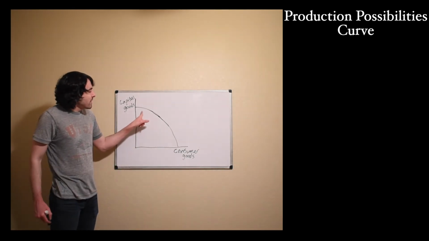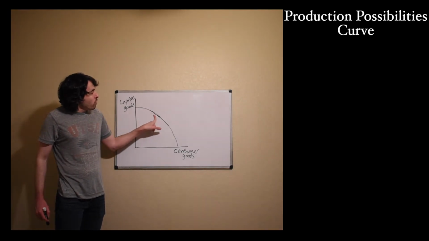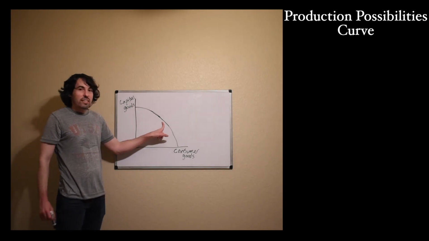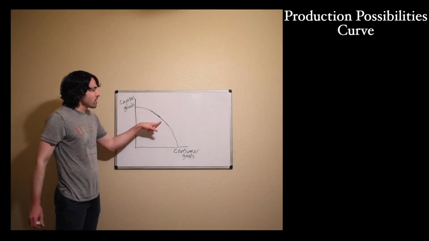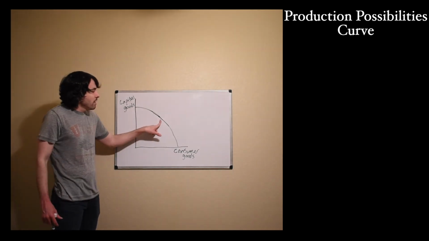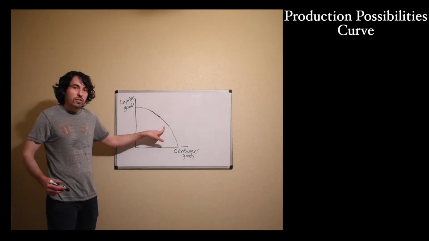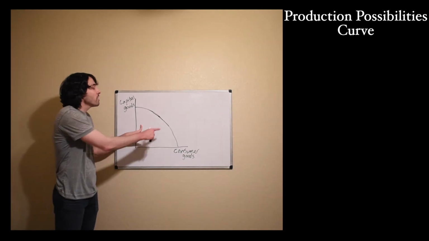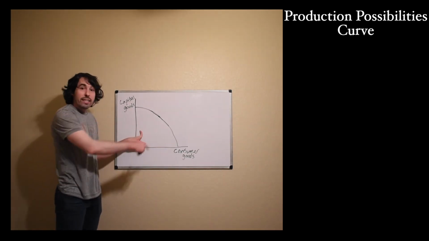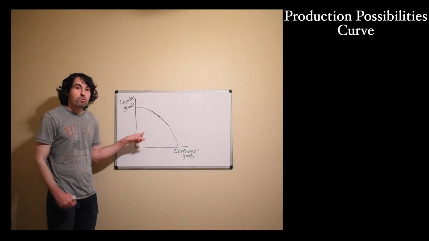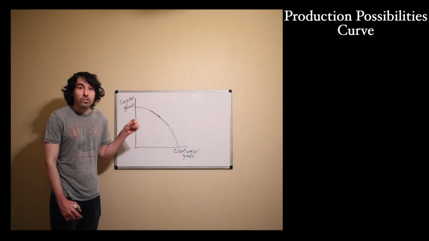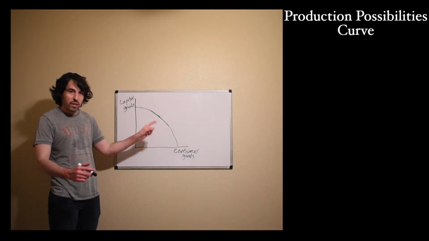Okay, so because of that, the more and more consumer goods that we add, the greater and greater capital goods that we eventually need to give up. So let's say again, I was talking before, this is 15 consumer goods and 10 capital goods. After we add that 11th consumer good, we might be down to 8 capital goods, but then that 12th consumer good is going to cost us 3 capital goods, and we're down to 5 capital goods. There's an increasing opportunity cost associated with the production of either of these goods. The increasing opportunity cost goes both ways on the graph.